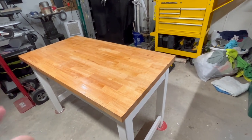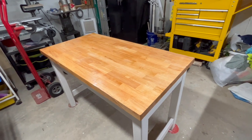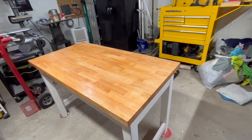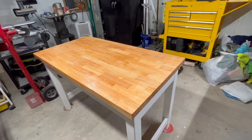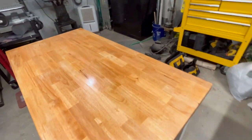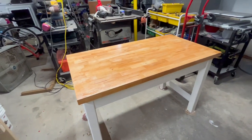And I don't want this to be dark. So I have two choices. I can stick with the one coat, which is what I'm going to do, or I could use a clear poly and do another one or two coats on top of it, probably sanding in between to level it off. But I'm going to leave it the way it is. I think this is the look I'm going for. And I don't have any clear poly on hand.